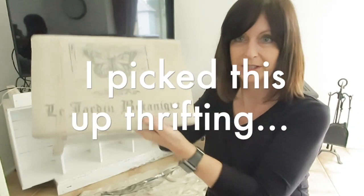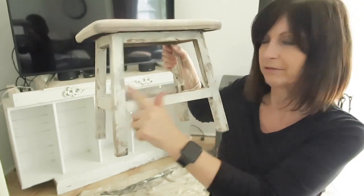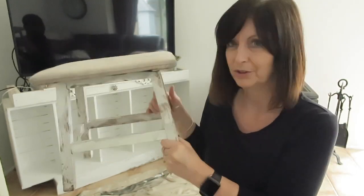Dry. I might as well just do this little project really quickly. It's just this little footstool I've found. I'm just going to redo it a bit because it's a bit grotty looking. Whoever painted this has not done a very good job. So I'll just go ahead and quickly paint this one over and refresh this one up as well.